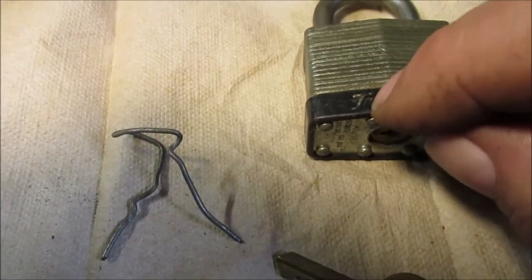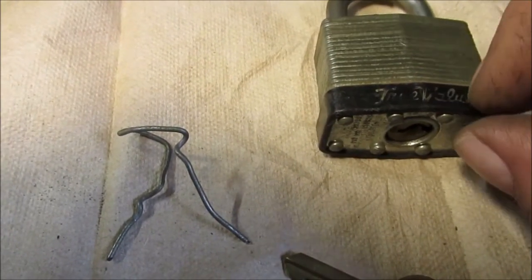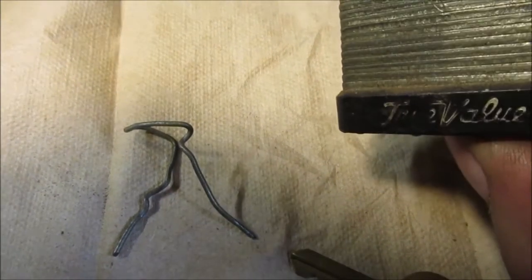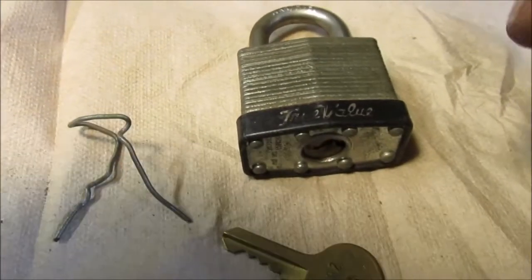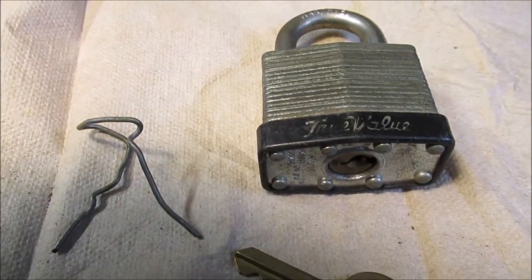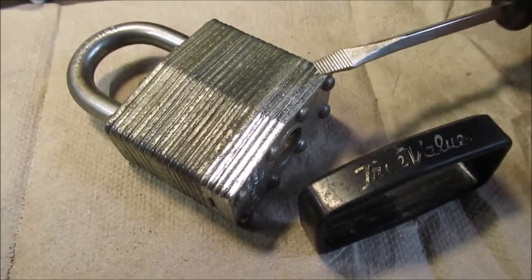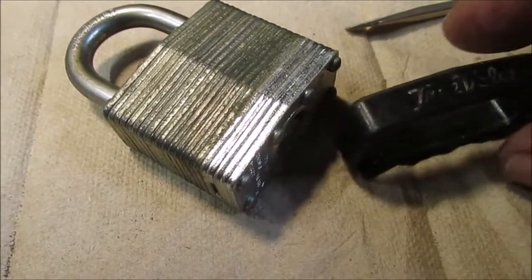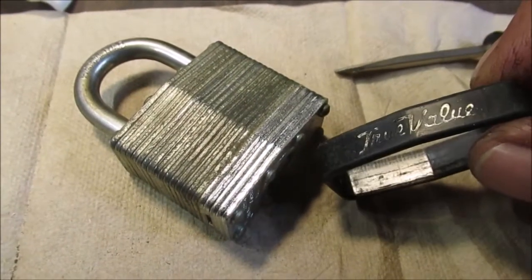I'll try to get some pictures of this up close. I want to try to clean this up without hurting it first — we're gonna scrub it and see what it looks like. Some of these coatings are really rubbery and cheap and you can peel them right off. This came off pretty easily — we went around with a little screwdriver, prying it off little by little, and cleaned it up. That's about the best you'll get.